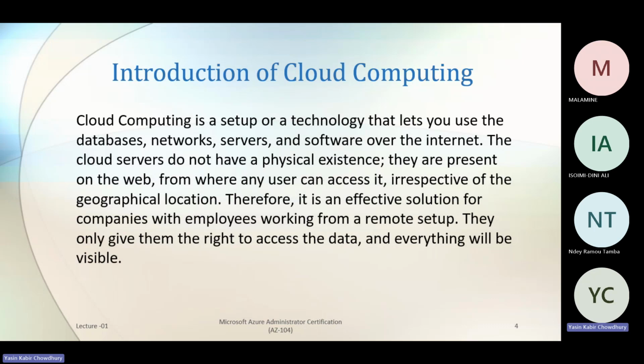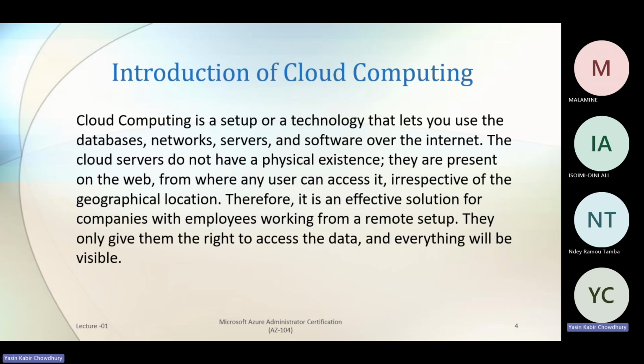Cloud computing is a setup or technology that lets you use the database, networks, servers, and software over the internet. Suppose on the internet, what we can use from the cloud service: one is the database, another is networks, servers, and software. These are the basic things we can use and take as a service from the cloud. Database is where we store data, networks are for setting up an office, servers are for storing any data or running operations from any apps, and software, because every day we need some software to work on.